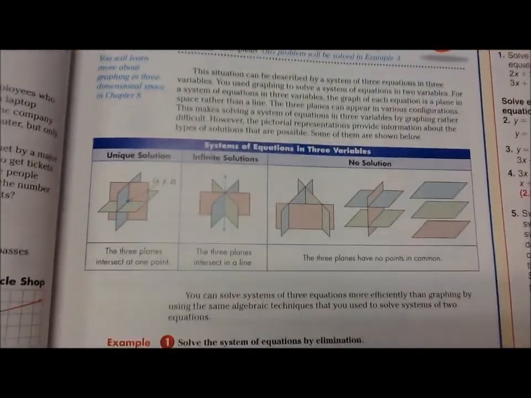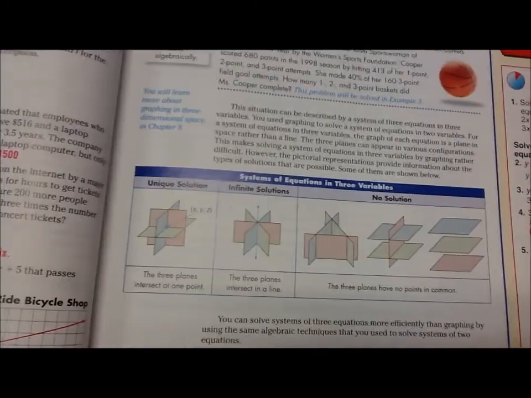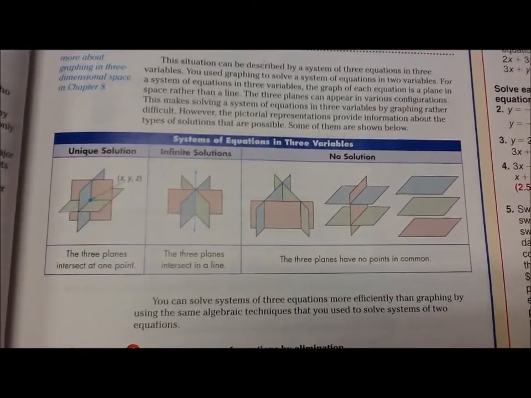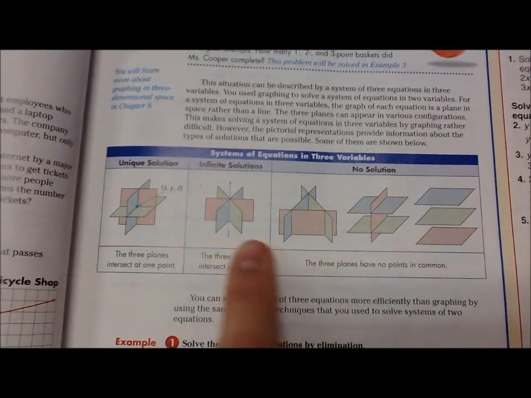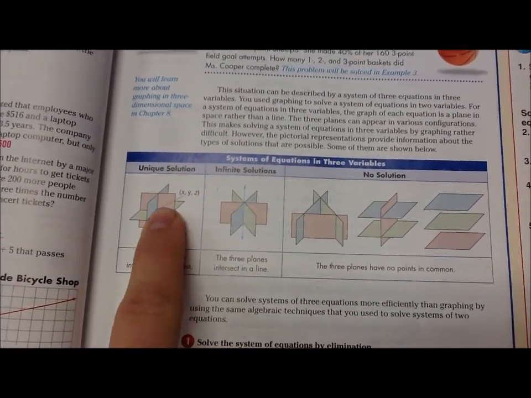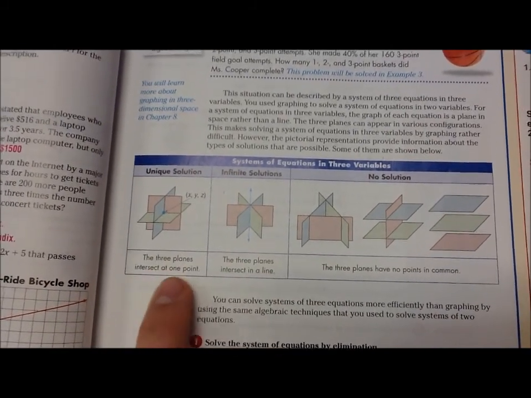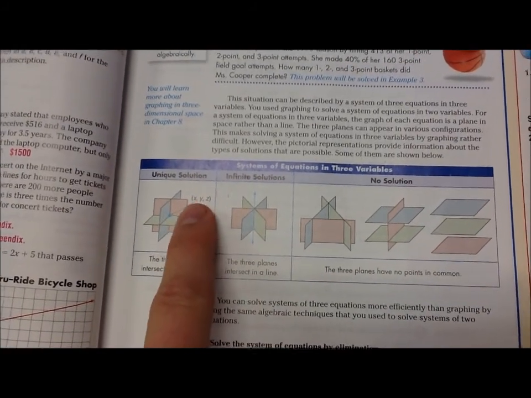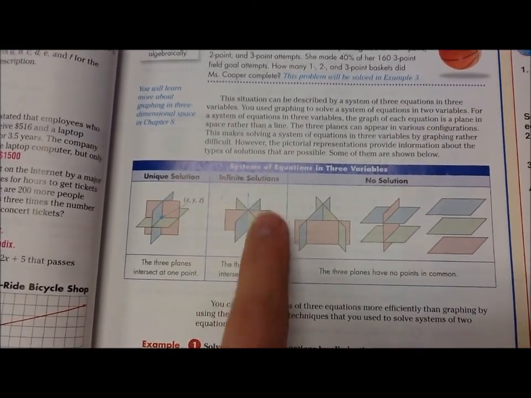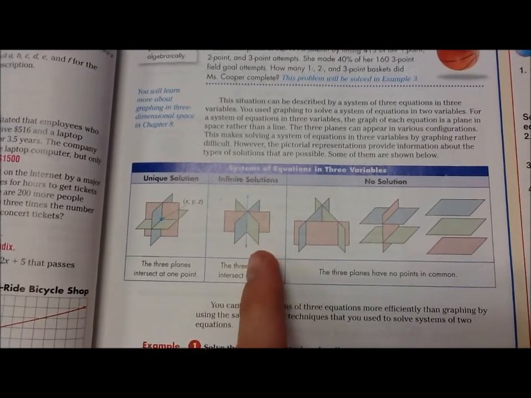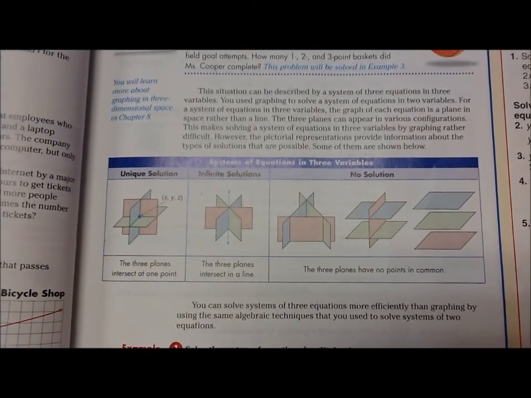Okay, so first I want to look at some pictures because I think it really helps visualize exactly what we're doing. So before, when it was two variables, we just had lines, but now we have planes, as you can see. So this first picture here is where all three planes cross at one point in particular. Then that means the three planes intersect at one point, so you have one unique solution, which is x, y, z. And then you could also have this option where you have infinite solutions if all three planes cross and their crossings form a line. Then that line is all the infinite solutions that you could have.